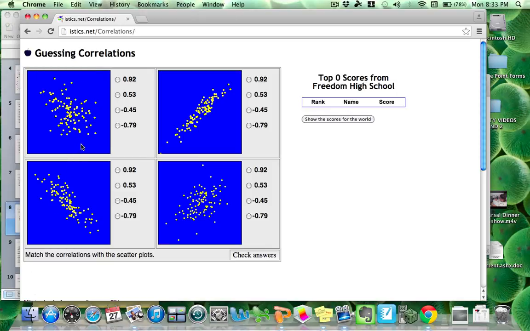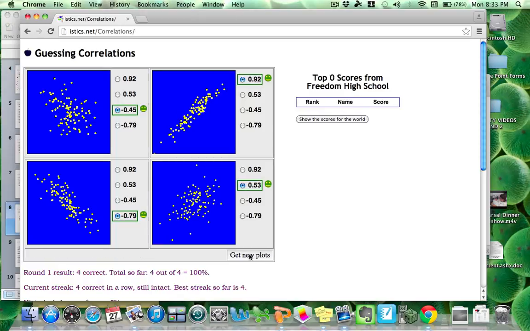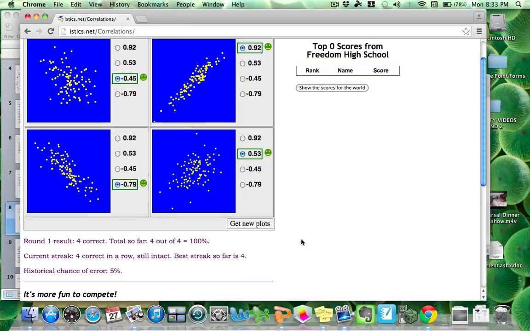And so here's my thought process. These two on the left for me, yours look different. These two on the left for me are both the negative ones. And the stronger one is the one on the bottom. So I'm going to put that as the negative .79. And the weaker one is the negative .45 because it's closer to zero. Of these two on the right, they're both positive. So that's my .92 and my .53. The stronger one is the top right. And then the weaker one is the one below it. So then I'm going to hit check answers. And I got all four of them right.